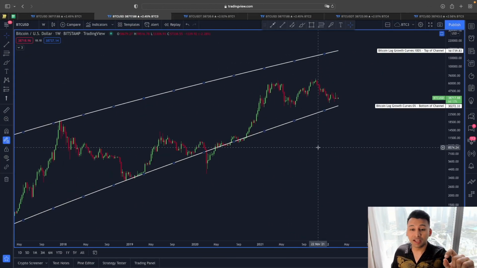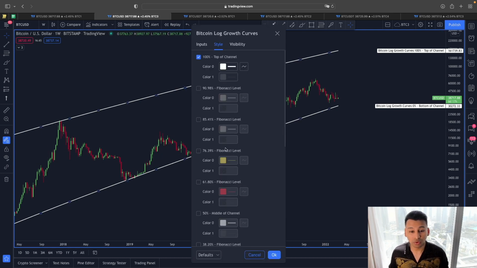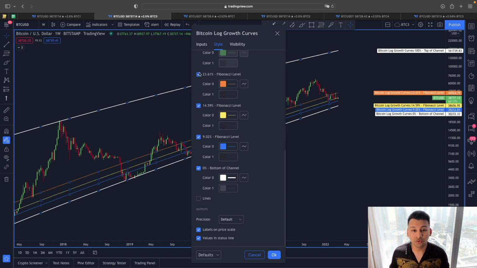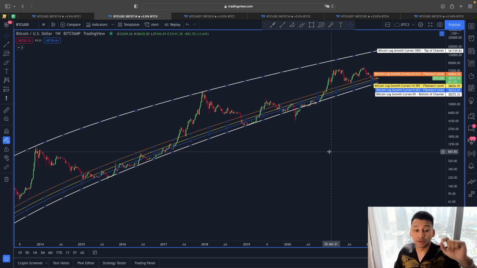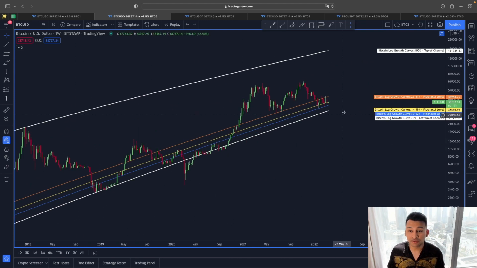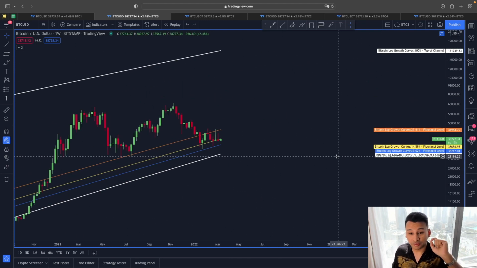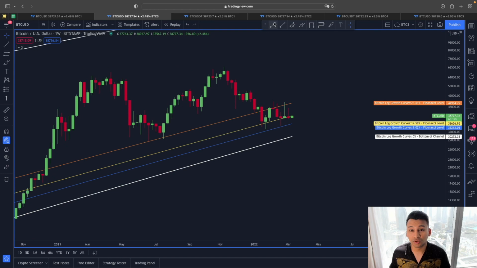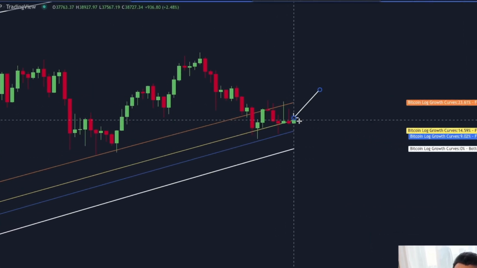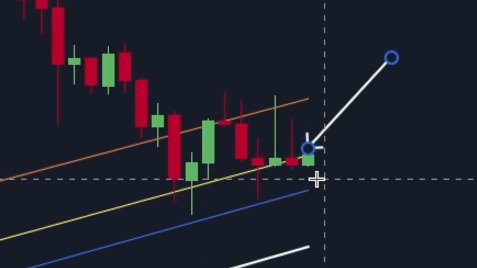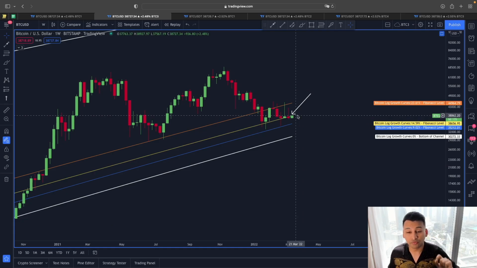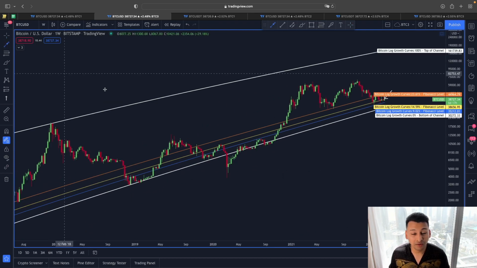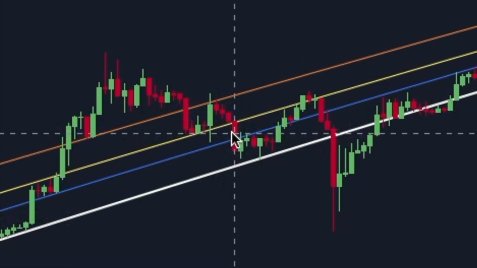So again, in a weekly time frame using this Bitcoin logarithmic growth curve, let me add this 9.02 Fibonacci level, 14.59 and 23.61%. Because if we look at this example using these three simple Fibonacci levels, the price of Bitcoin according to this Bitcoin logarithmic growth curve has already left the support from this 14.59 Fibonacci level, because in the past Bitcoin price action, losing the support from this 14.59 has led to a bigger price retracement, because you can see here it failed to find support at this 14.59 Fibonacci level.